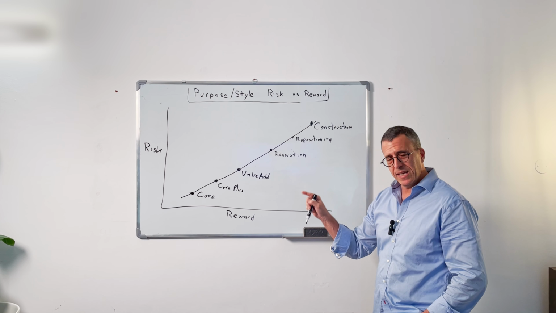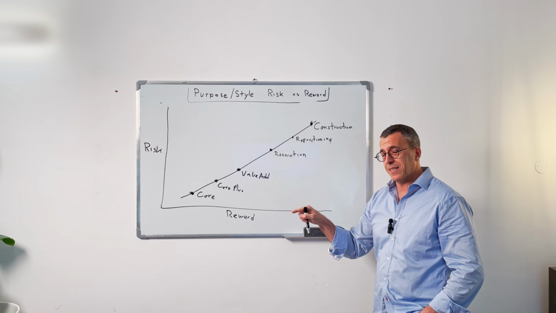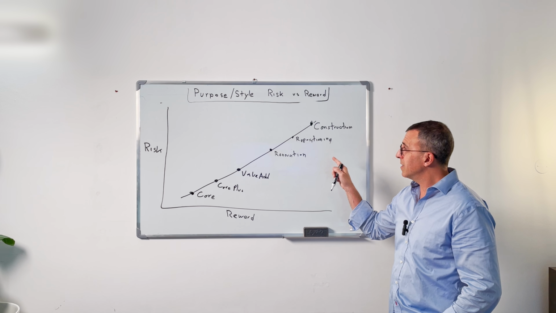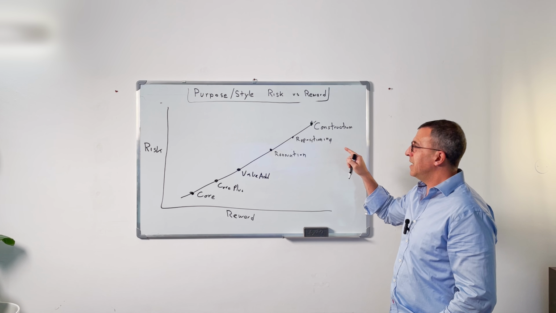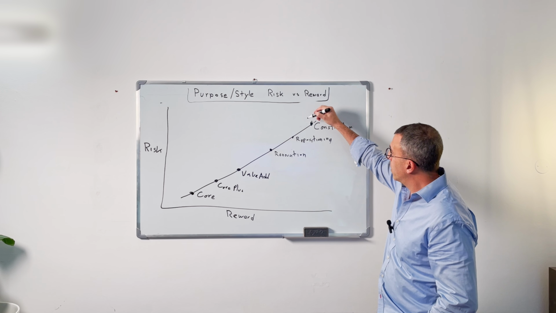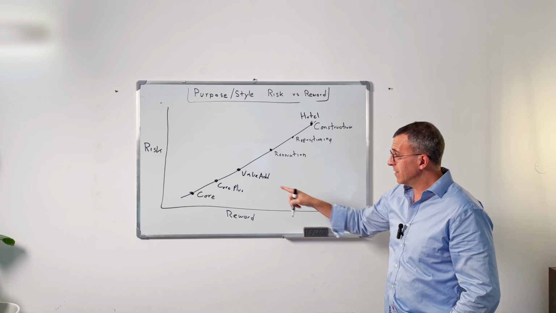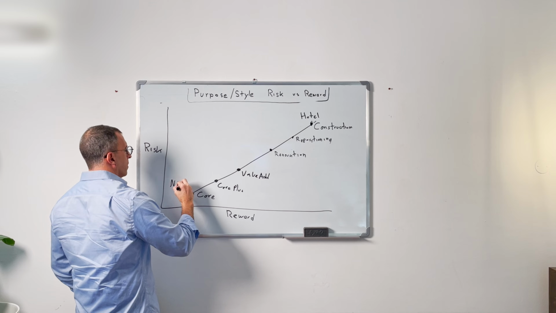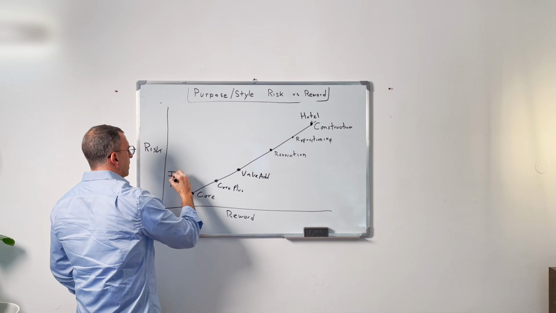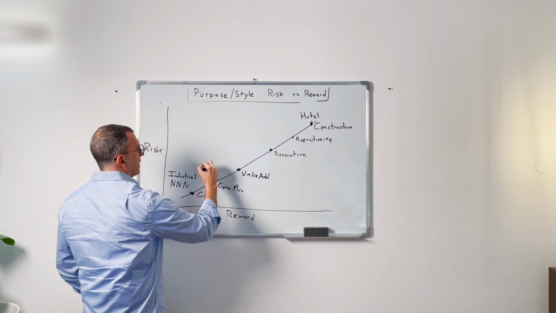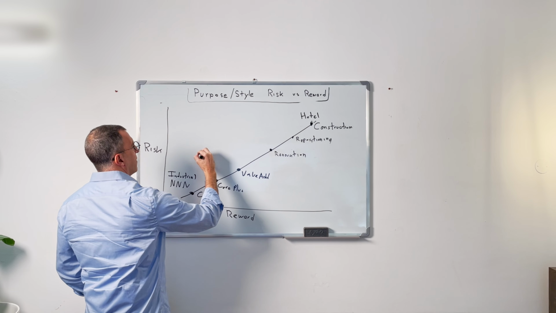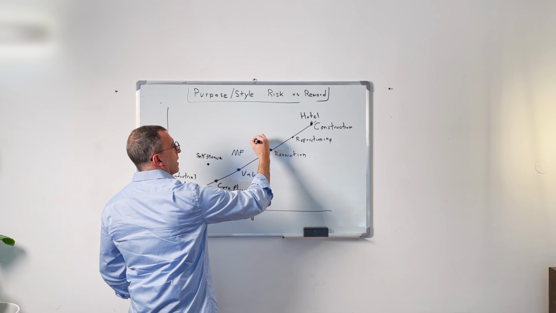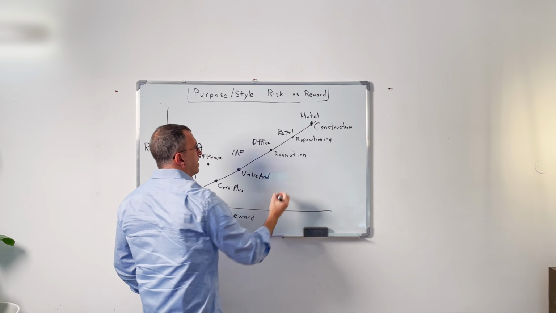If you remember, if you've seen the other video, and if you haven't, you should go watch it. Again, there's a link down below in the comments. But I'm now going to map those property types on top of this. We had said that the highest risk property type was a hotel, and that the lowest risk property type was a triple net lease or maybe an industrial. And then we said over here might be, I think I said self-storage, multifamily. And then I went up, we said it was office and retail.